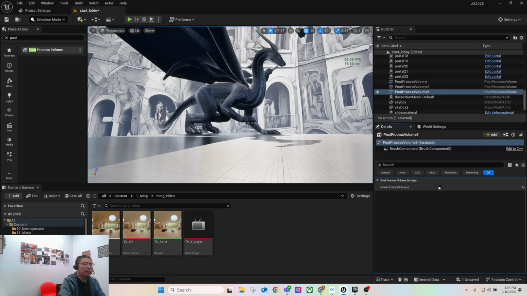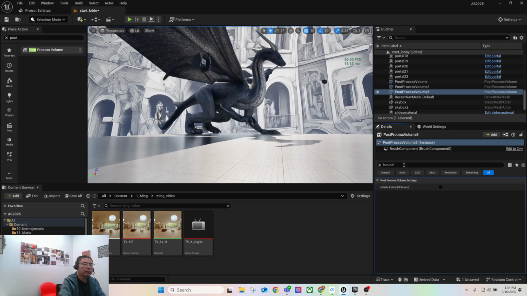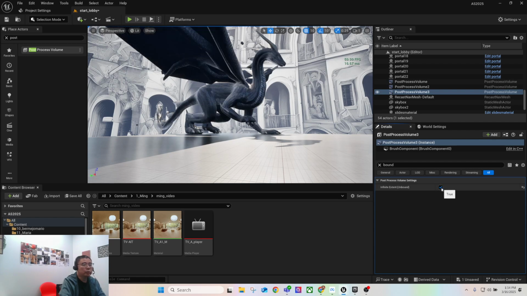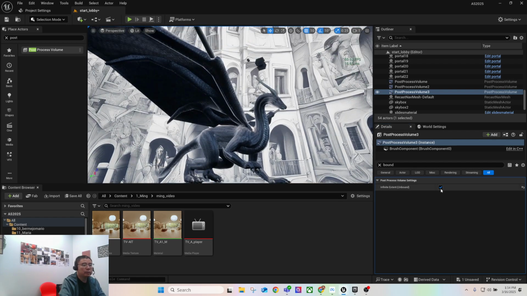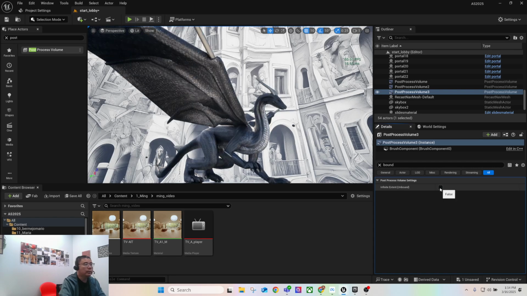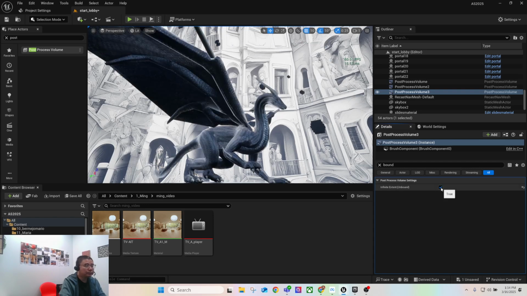It might be because the complexity of this scene isn't a big deal. But if I turn it on and off, pay attention to the dark side of the wing, and you'll see the difference. With Lumen, because the light is bouncing, you are able to see some of the details in the shade. But if I turn on the bound, meaning Lumen is off, then you don't see those details.